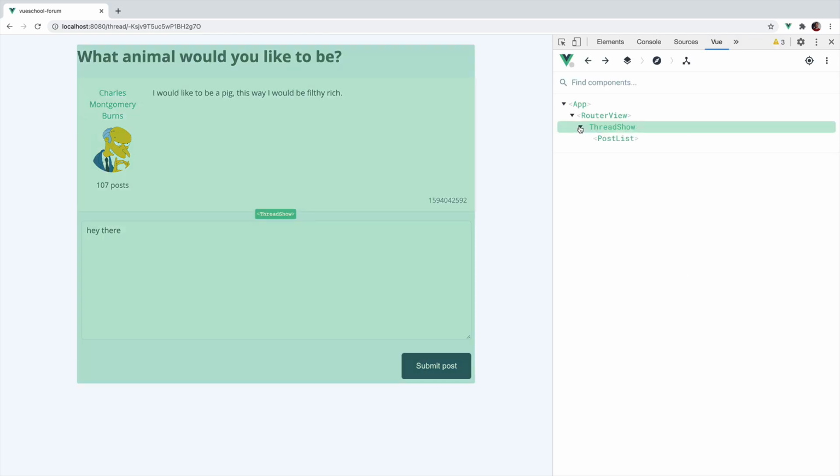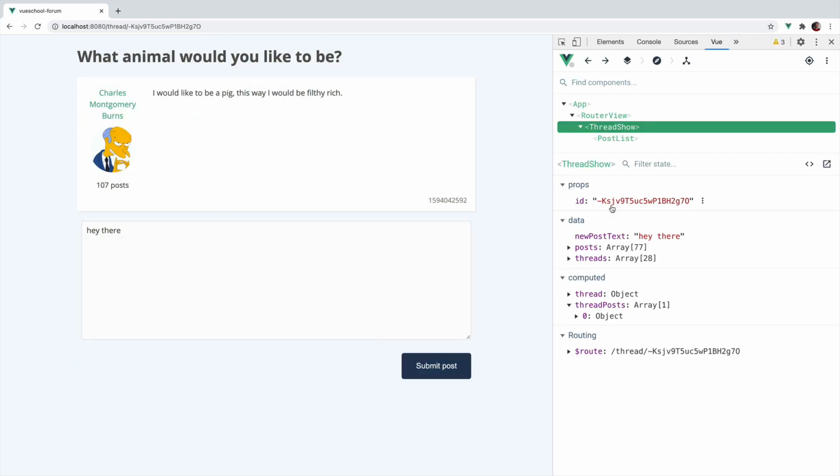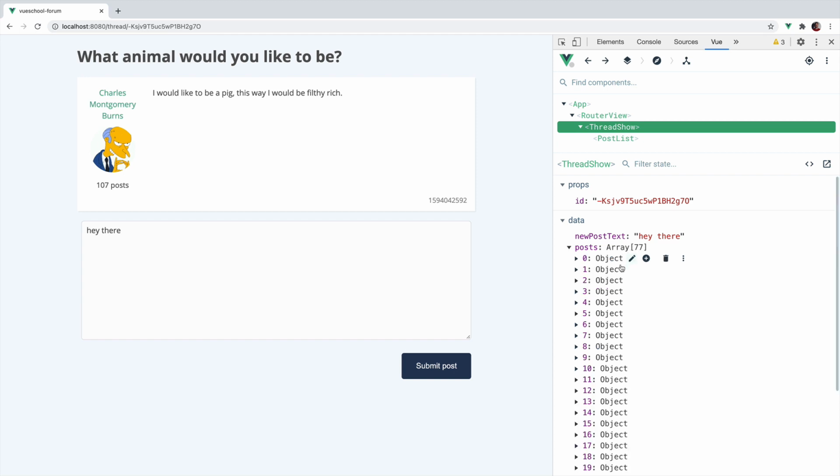When I hit submit, it still doesn't work. Let's see if the post is added to the posts array in our data. I see that we have 77 posts here, so let's try to add it again. I click submit a couple of times, but the array length doesn't seem to change. Let's see why this might be.